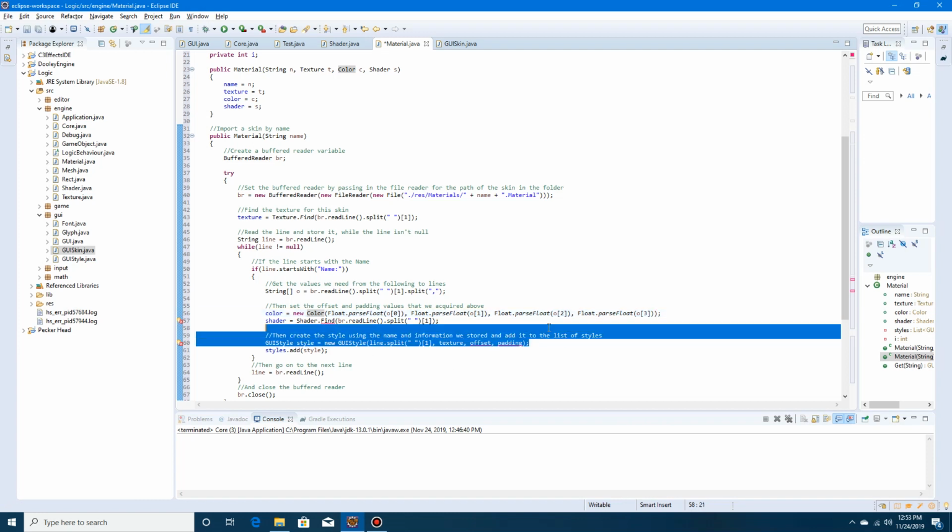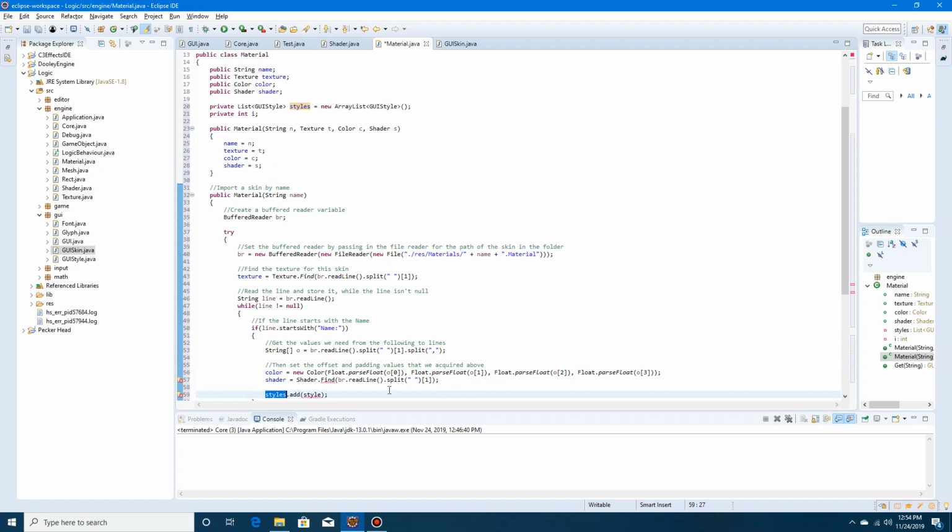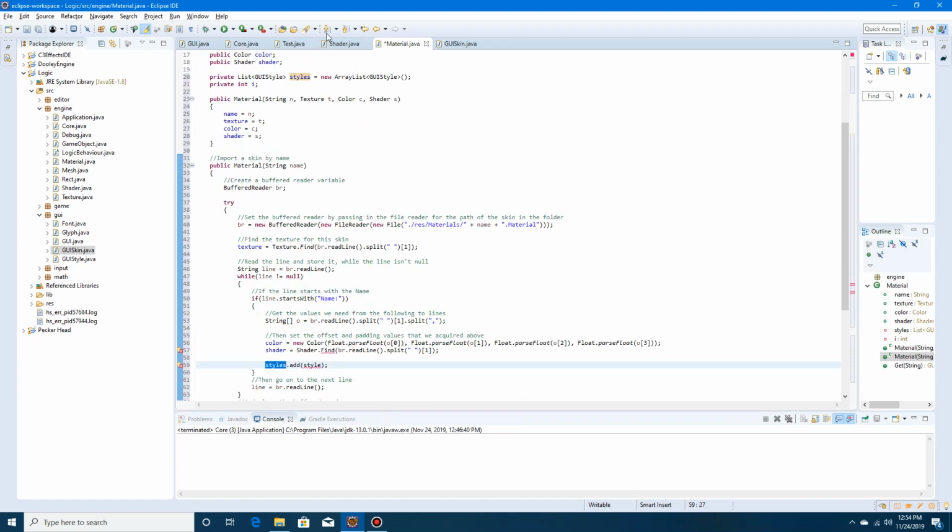We can just get rid of this and change this name to materials. New array list of material and material.